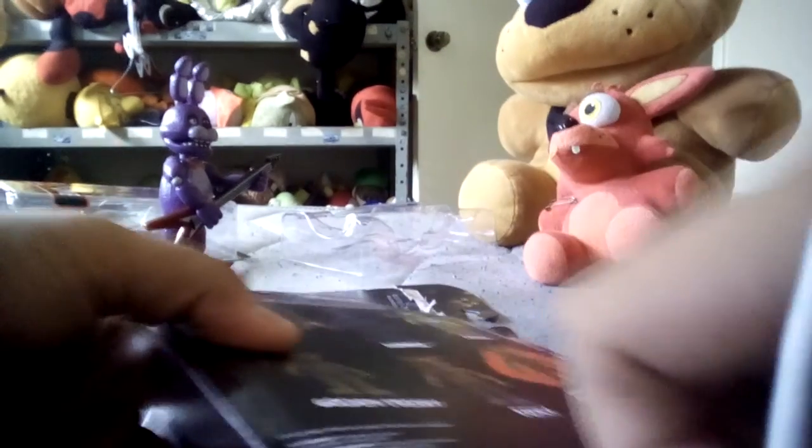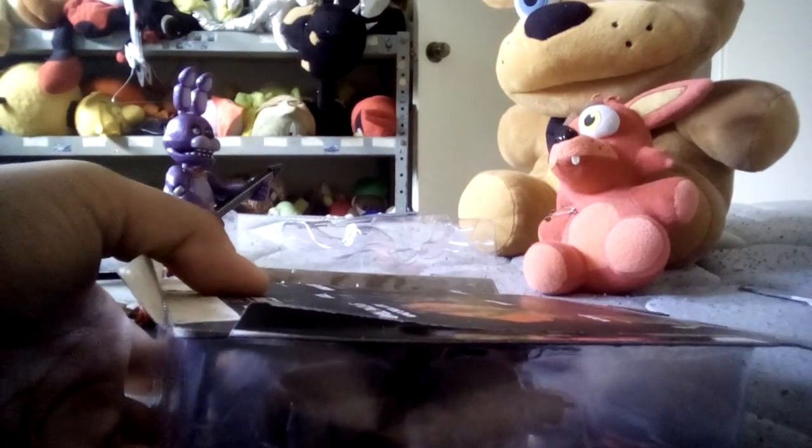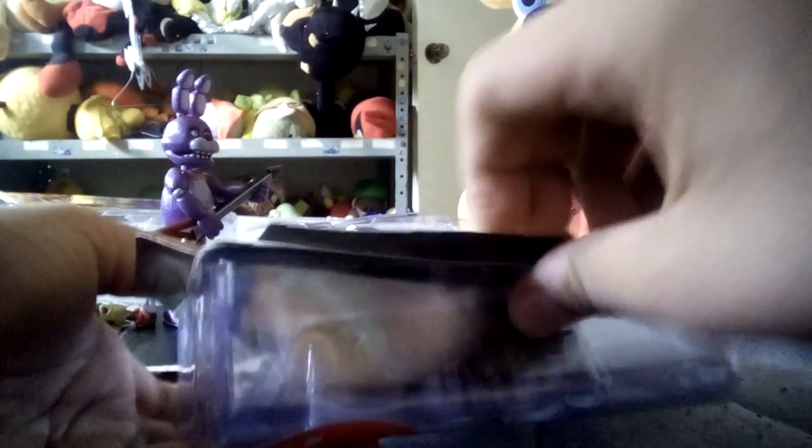Time to get him out of the packaging. Okay. Second side. Now for the third. Oh, sorry about this wire being in the way. That's just the charger of the tablet. And now get the back. I'm used to this kind of packaging. That's why I'm actually getting this thing off with ease.